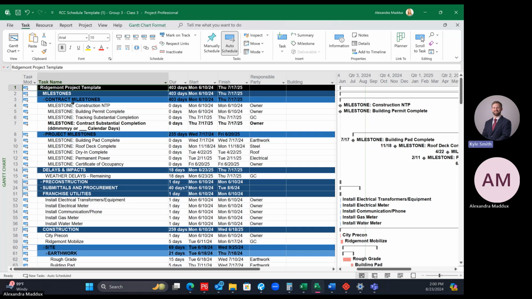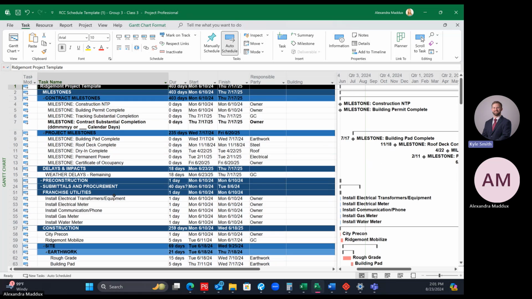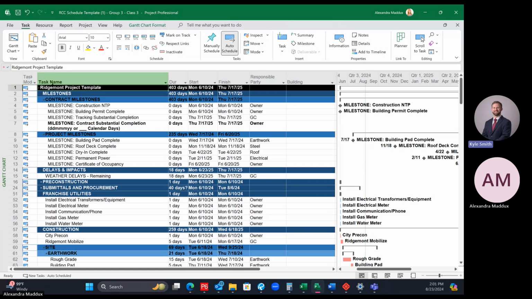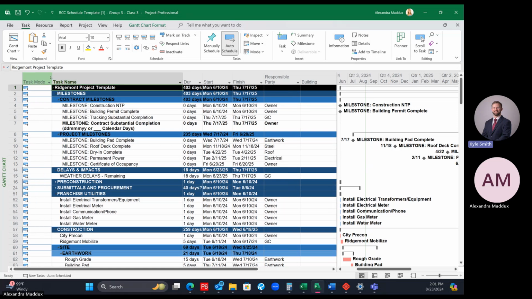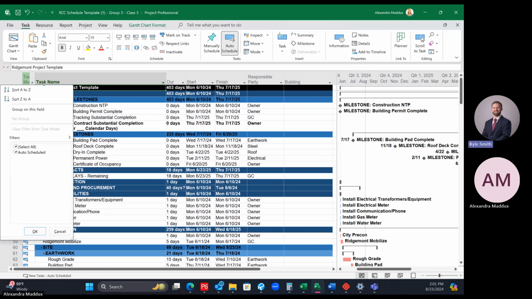Right, so then it could be all out of whack if you're adding in items. So then it'll go back to the way the numbers are. Yes, correct. The numbers will all be numerical on the left-hand side. It's the task mode right here. Just sort A to Z and that'll put it back. I didn't realize I scrolled over to the side. All good.